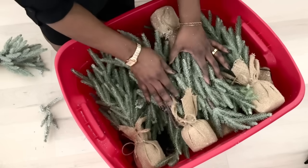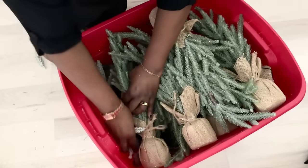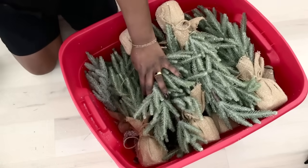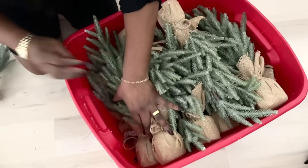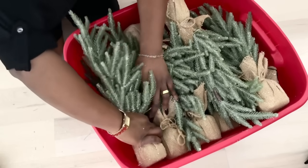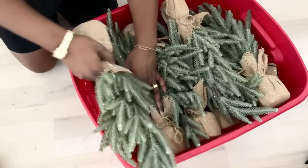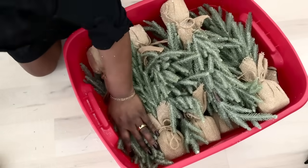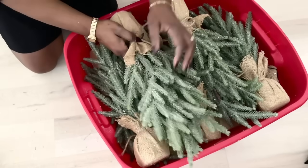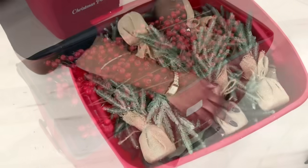I find that this is the best way to fit a lot of the tabletop trees into a bin, because I didn't want to have multiple bins of this. I just wanted to know that I had my tabletop tree bin and all of them are in there, whether it's the taller ones that I usually use in my living room, or the ones I use in the kitchen or wherever, but they're all right here, easy to use. So you see how I'm just turning it around, and see the difference that little turn makes. I have a lot of these, and look how I'm able to fit all of them in here just by flipping them around and making sure that I balance it out.